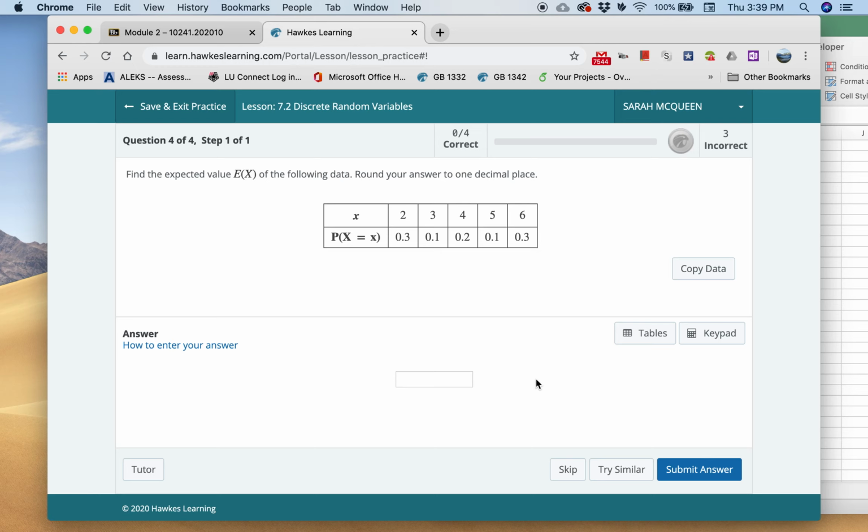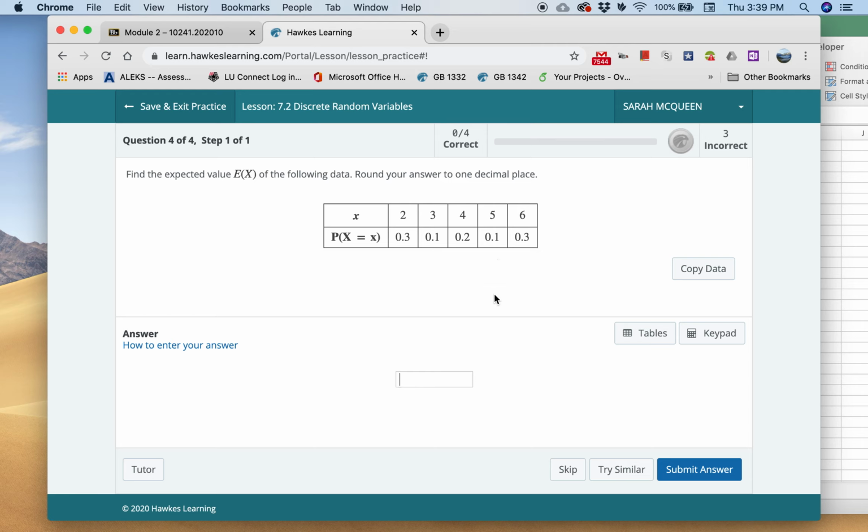All right, so now I'm going to do a problem from section 7.2, and this is about expected value. So expected value is basically an average in the long run. What's going to happen over time? And in the notes that I provided on Blackboard, and we actually talked about this in class, I had an actual applied example with customers, but this is just a general example. There's no context essentially, but it's going to be done in the same way.